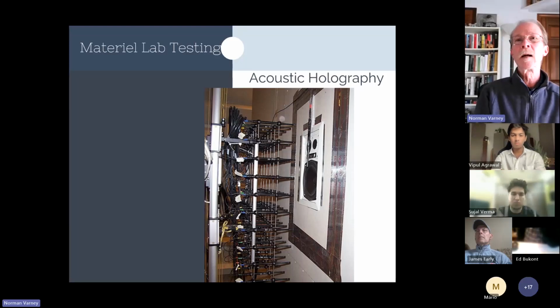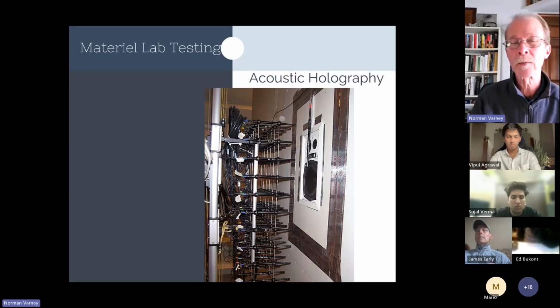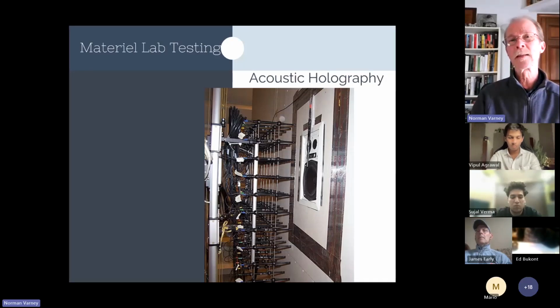So anyway, here we've got a whole bunch of calibrated microphones, and we're looking at essentially mapping, from a two-dimensional plane, a sound intensity holograph of how well it's performing.